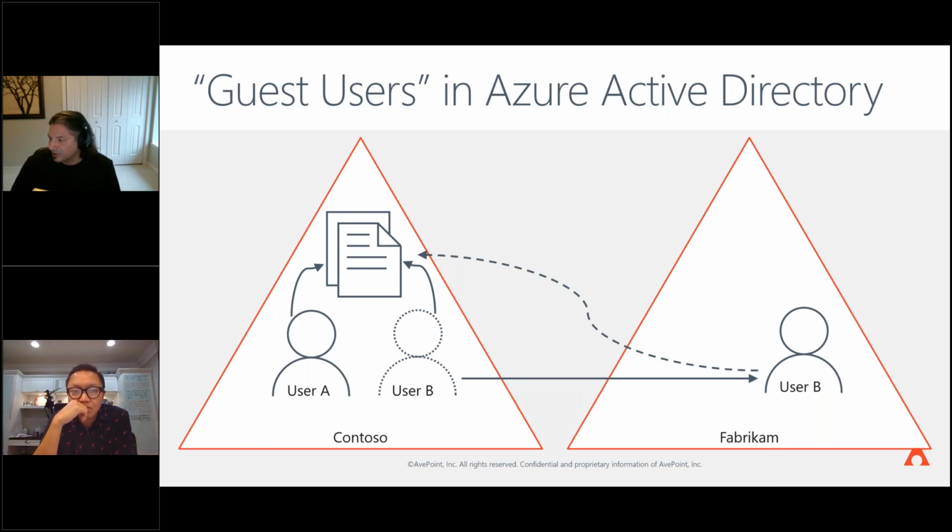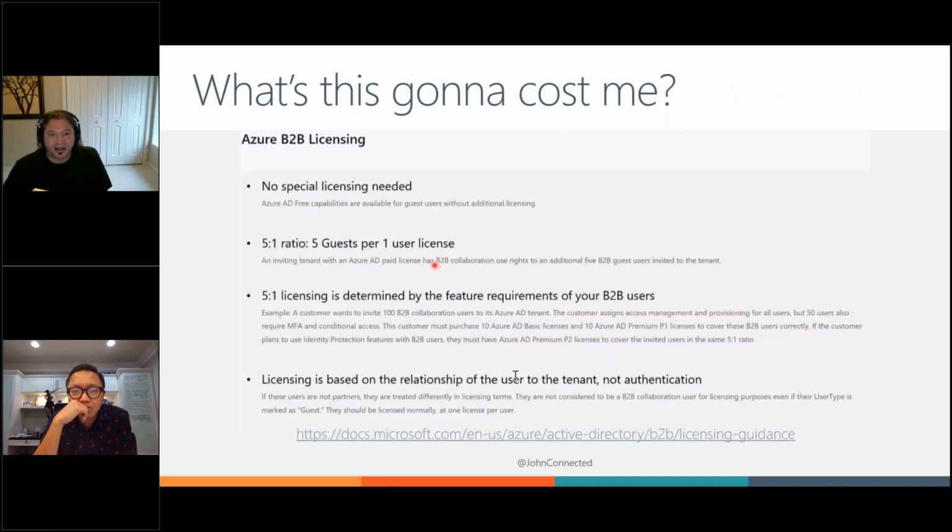No problems there. And the other thing that's cool about this is that Microsoft has a pretty generous licensing model for how guests work. So this is true of AD, all of the AD features. Also, as we'll see when we get into the Office 365 stuff, all of the Office 365 stuff. You get 5 guest users who can leverage your internally purchased licensing, at a 5-to-1 ratio. So one paid license gives you up to 5 guest accounts that can have similar functionality. So if you have one paid Teams license, you can have up to 5 guests with the same Teams license.